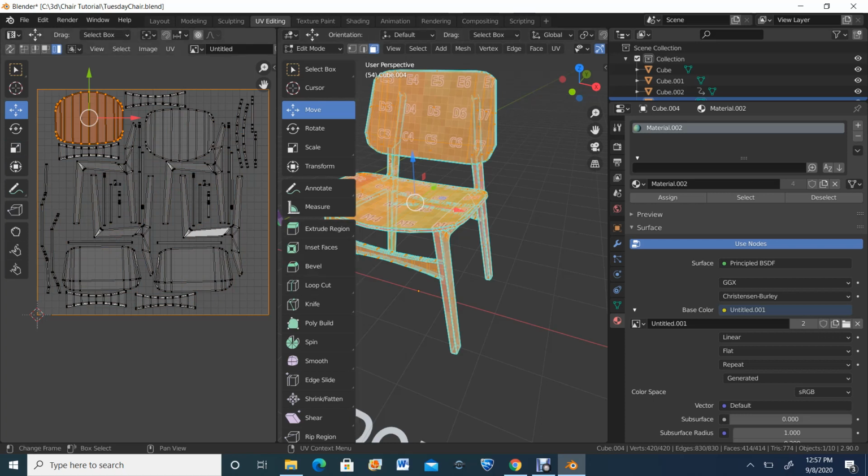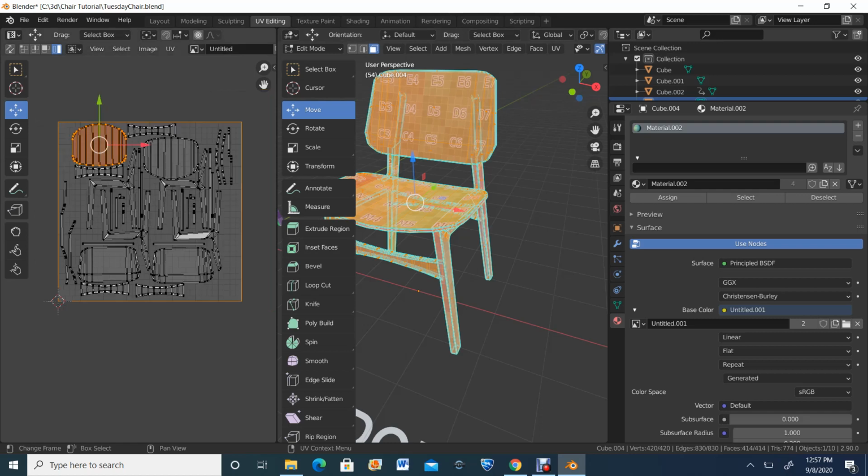So the reason you have all these little gaps here and such is because all these pieces have been scaled to have the same resolution. So this back section doesn't take more resolution of the texture than this here, or any of the other places. So it's going to be one of these things that you're going to have to take some time to tweak. But after you can see what this is done, I could export this mesh. There's a way to export the layout from Unity to bring it to Photoshop to use as an overlay to paint over, or I could just take the chair itself, export it into Substance Painter, and you're already good to go. So that's the end of this video tutorial.